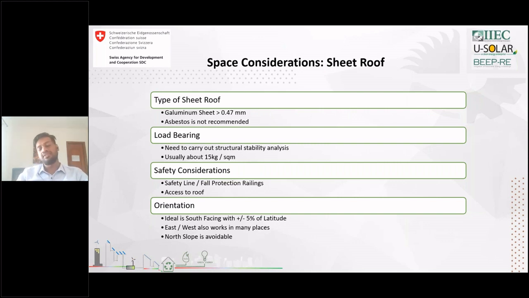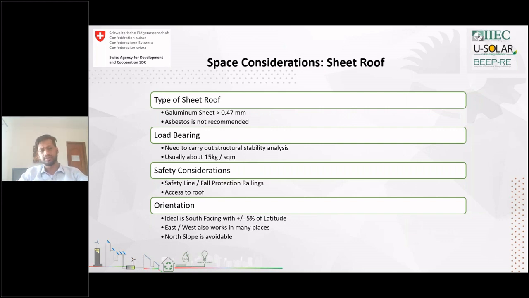But when it comes to asbestos sheets, which we commonly call cement sheets, we don't prefer to implement solar on cement sheets. If it's just for residential purposes, it should be fine. But when you are scaling it up for commercial scale, the main hindrance with a cement sheet is that it is very brittle and no O&M activities can happen on it. That's one of the reasons asbestos sheets are not recommended for solar PV installation.